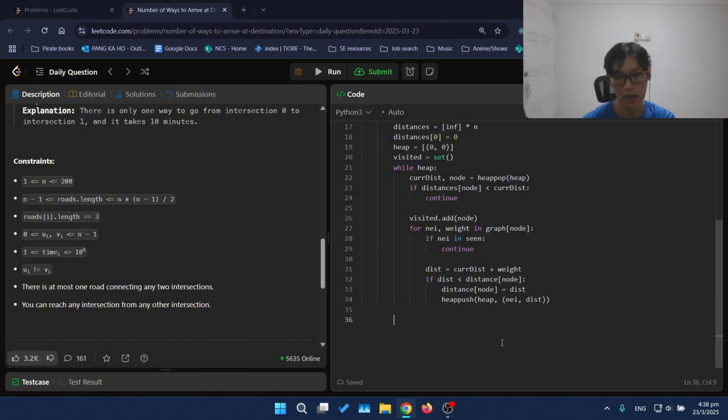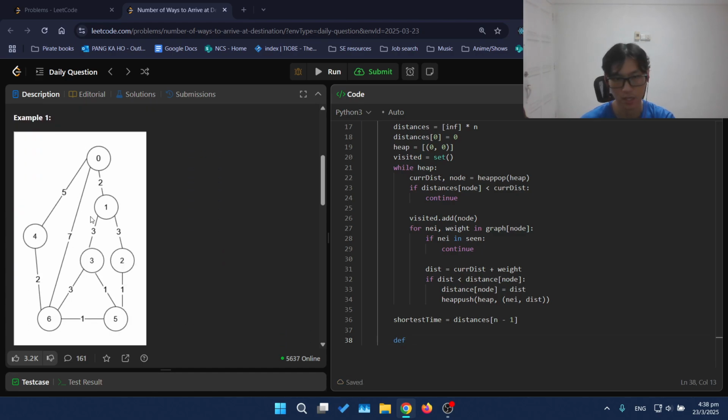Okay, now the shortest time will be distances of n minus 1. Once we have the shortest time, I'm thinking of processing it kind of like a tree data structure. So we need to count all the ways we reach the destination node. So maybe count is equal to 0.